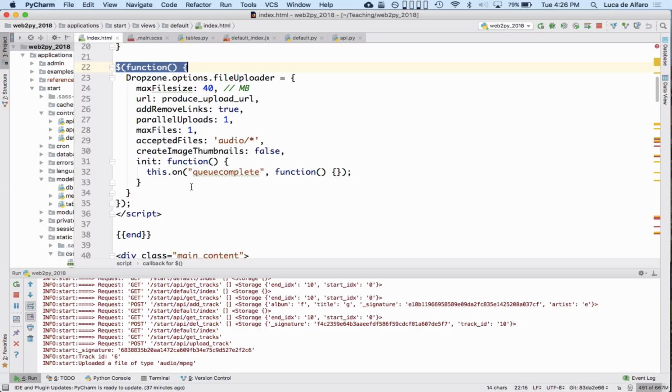Dropzone, if I define only one per page, is the class defined by the Dropzone plugin, and I can say Dropzone options file uploader, and I can specify a bunch of options there. They're documented in the Dropzone description, and so I can say what is the maximum file size, where they should go, and whether I should add remove links, and so on and so forth.